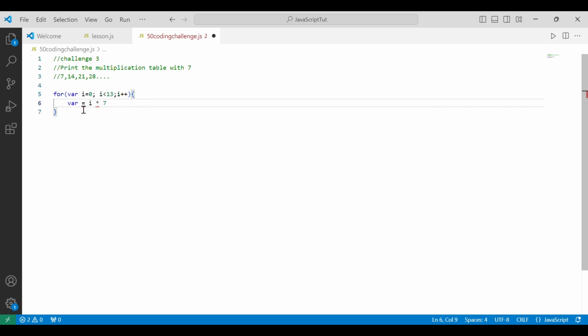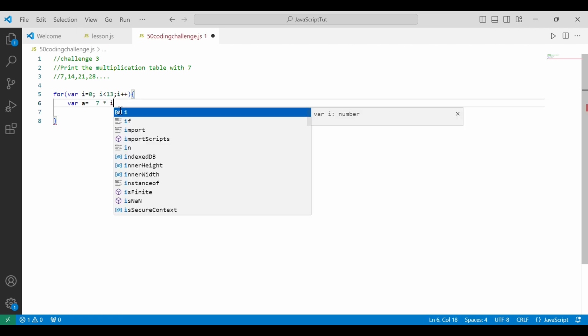This variable a is equal to I times 7. Actually, let's put it like this: 7 times I. I think that just looks better.